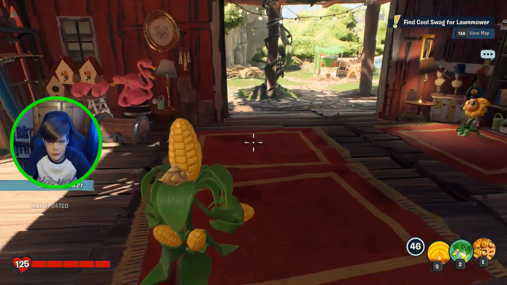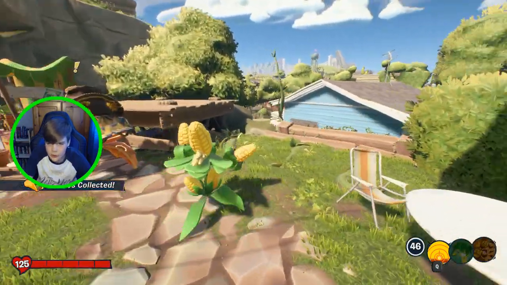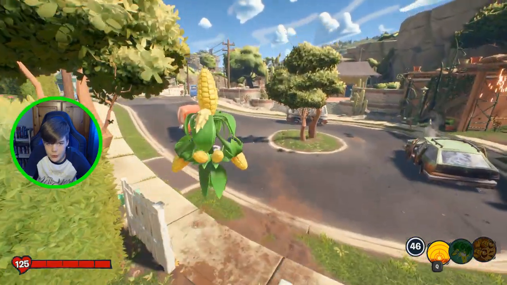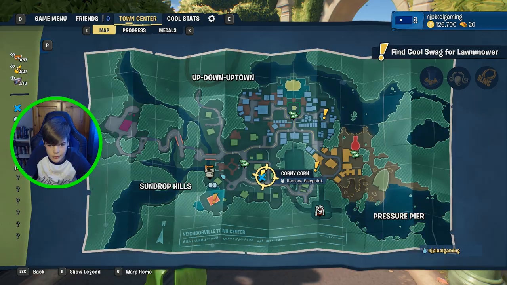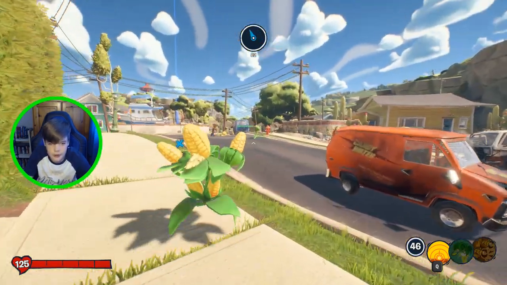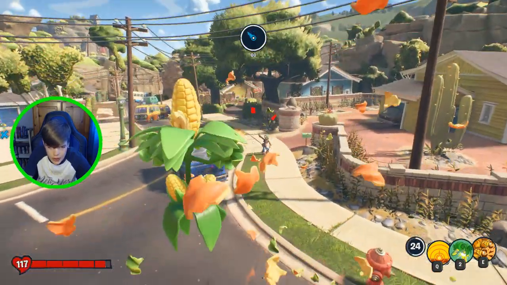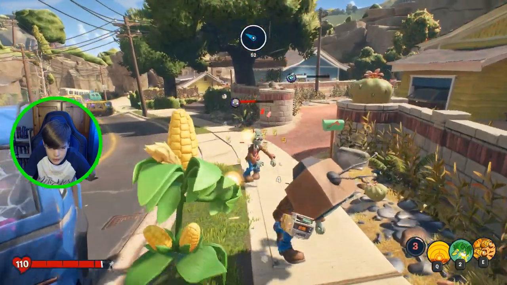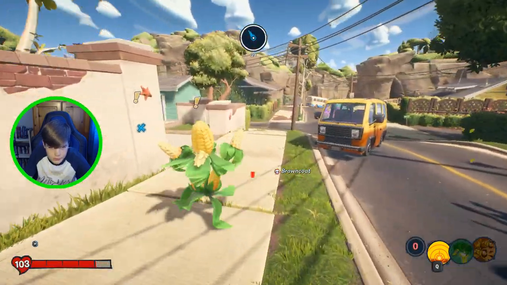Okay, got the lawnmower. Alright, so we gotta go find, what's his name? Corny Corn. Right, so, if I was a guy called Corny Corn, where would I be? Alright. Here he is. Let's go over to him. Oh, we got a little waypoint marker. Get out of here, zombies. You're not welcome. He's dead. Right, here we are.